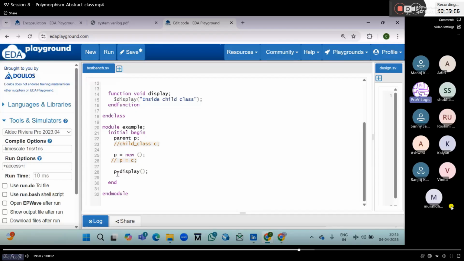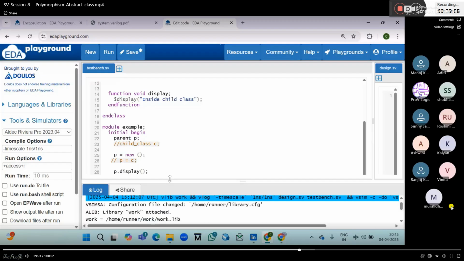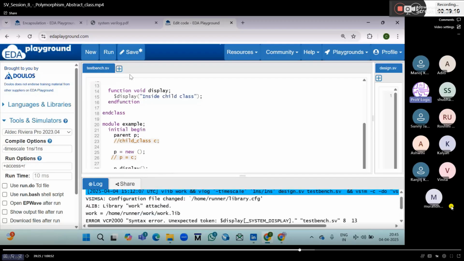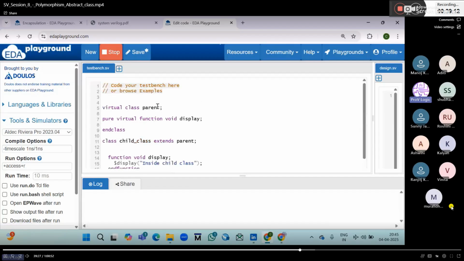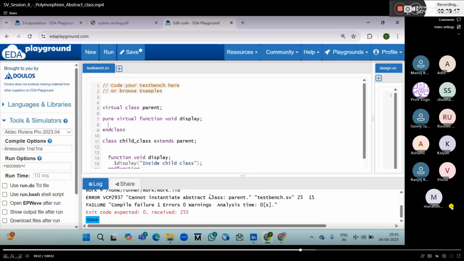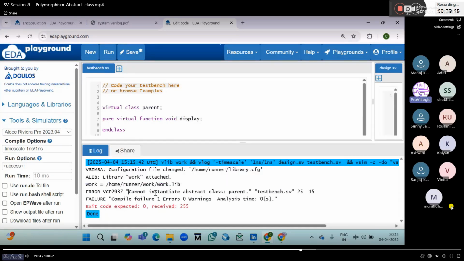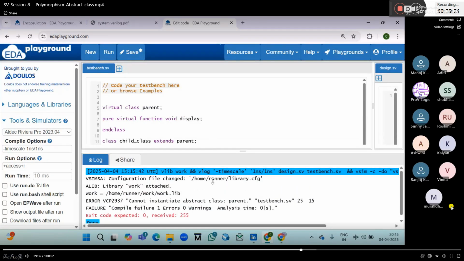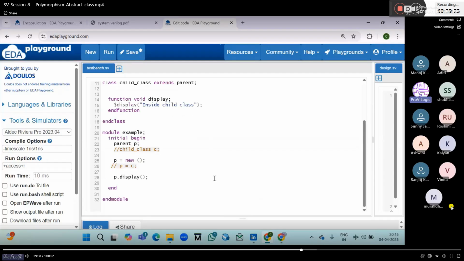Is it correct? I have derived P as a virtual class, because the display statement is calling from here. So we got the error: cannot instantiate abstract class. So how can we create? Parent P, initial begin, parent P is equal to new. For P, we can also create it like this, child class, right?